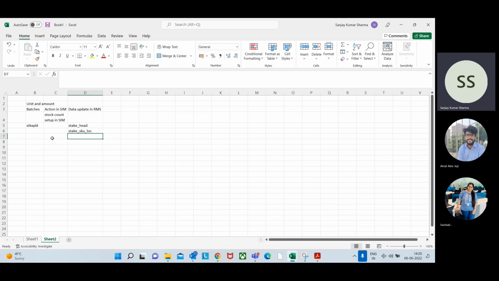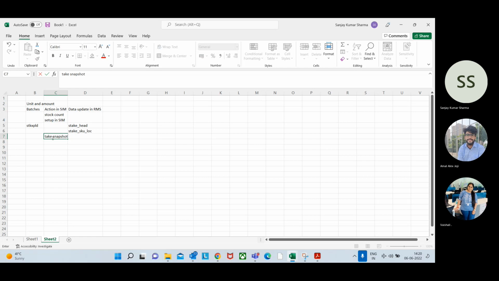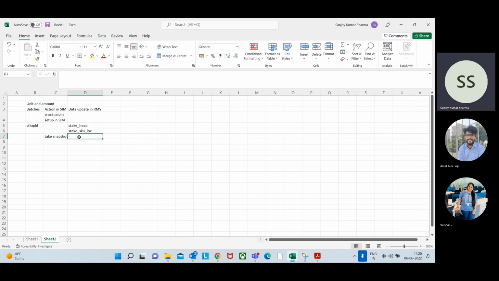Then the next action is take snapshot, right? So you take the snapshot of SOH. Basically, in SIM, the snapshot on hand is getting updated in SIM.